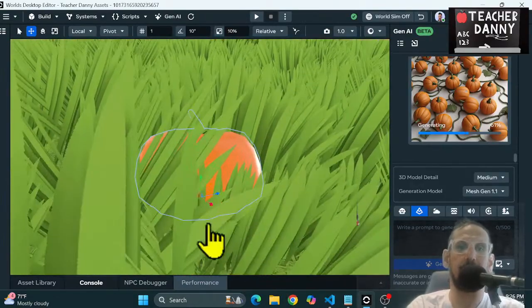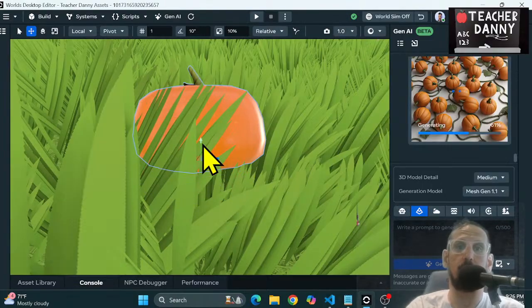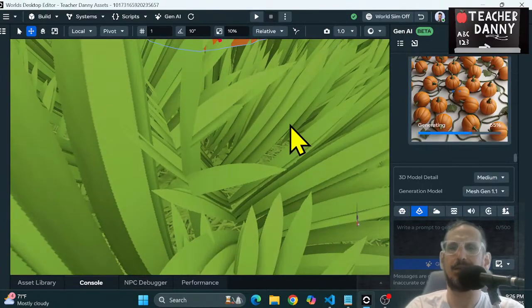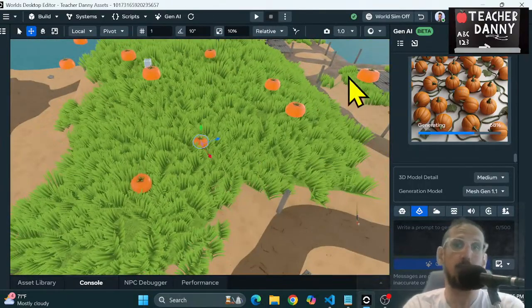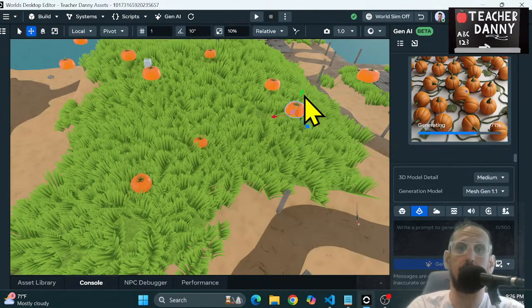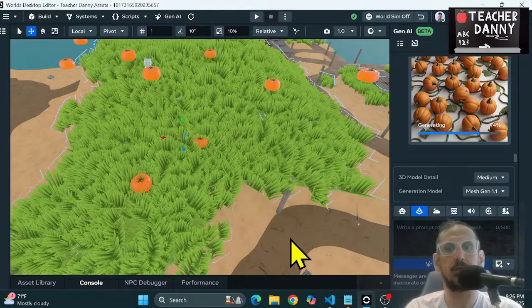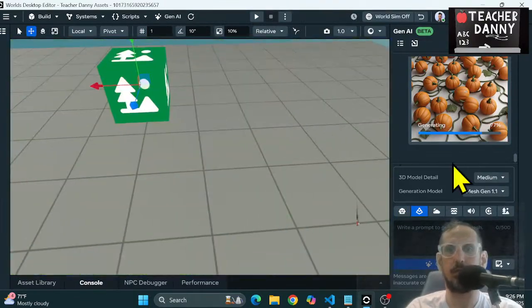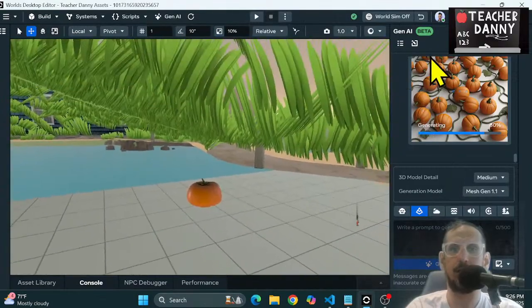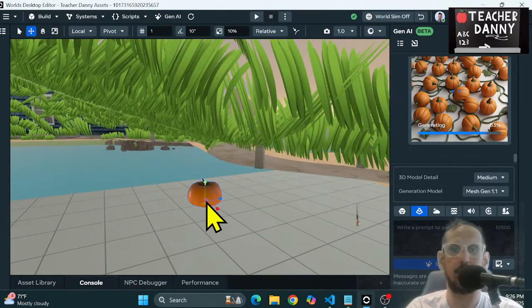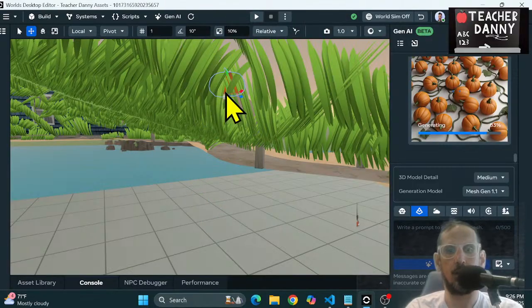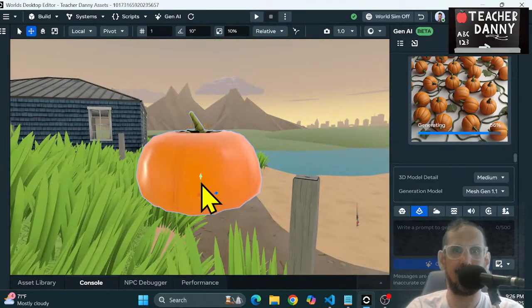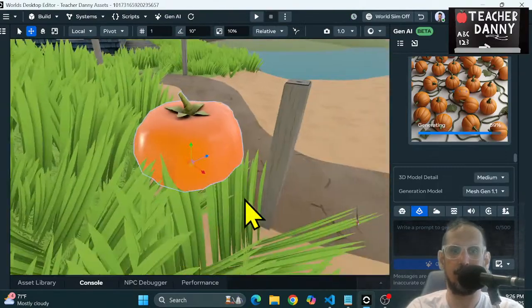And listen, if you're one of those people who can do this really well, and you're like, Danny, you're doing it the inefficient way, like a rookie. Yeah, I'm a rookie. I don't know a lot about moving objects around. Oh gosh, see, I put it too far. I got to go rescue that little pumpkin. It's all right, buddy, I'm right here. Go slow. Yeah, I'll just leave it there.